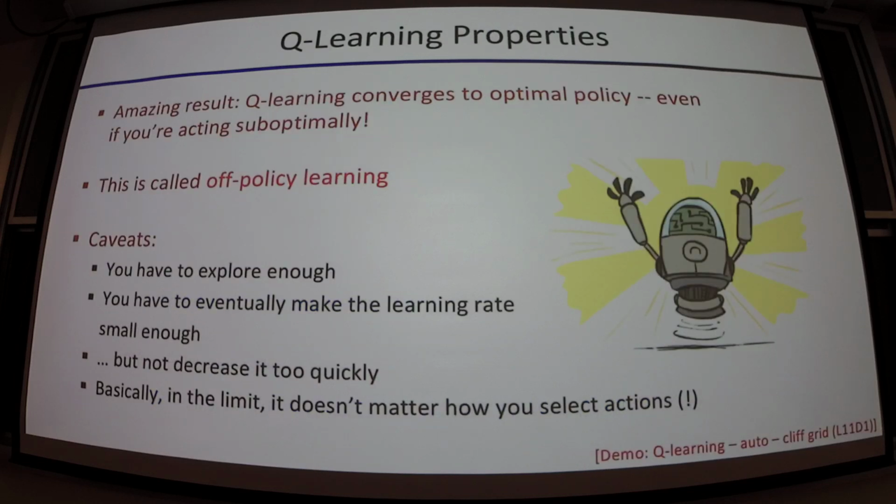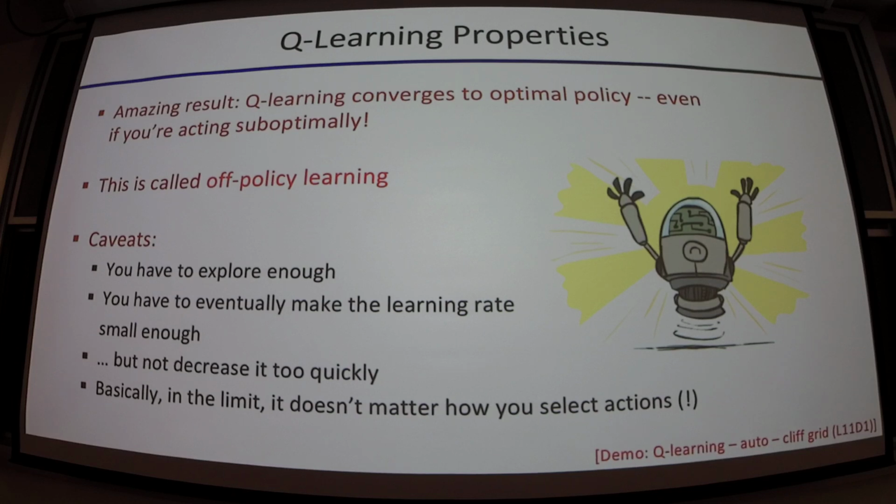Okay, so one of the things that we talked about in the last 30 seconds of class last time, that we might have missed because we were backing up, is an amazing result. And that's that Q-Learning converges to the optimal policy even if you're not using the optimal policy to do the learning. I'm going to give you a second to think about it, because it blew my mind at the time. So you can act suboptimally. You can just do random things under some restrictions, or move in a suboptimal way in any kind of way you want under some restrictions. But at the end of the day, Q-Learning is going to provide for you something arbitrarily close to the real Q values, which will give you something arbitrarily close to the optimal policy.